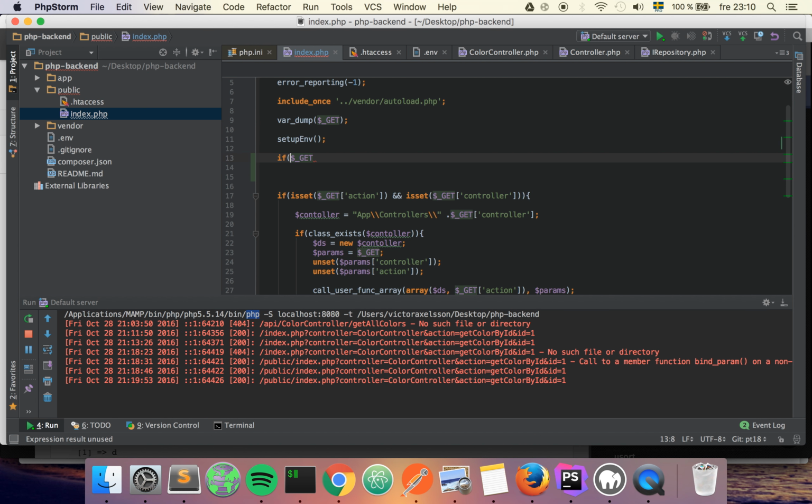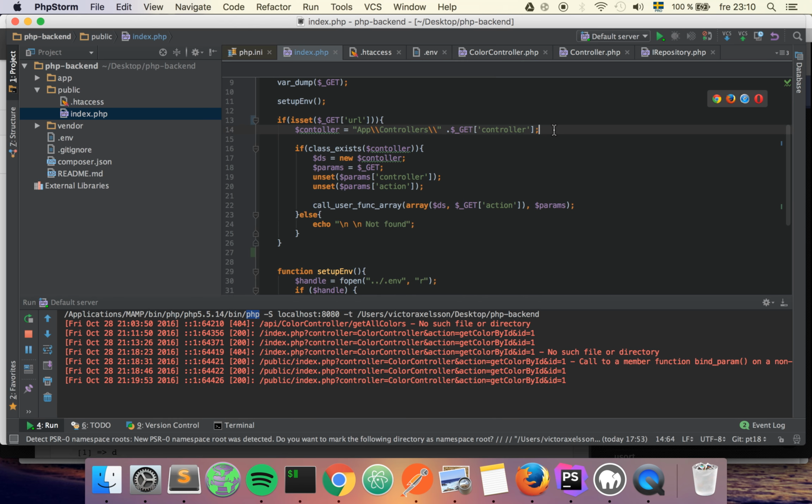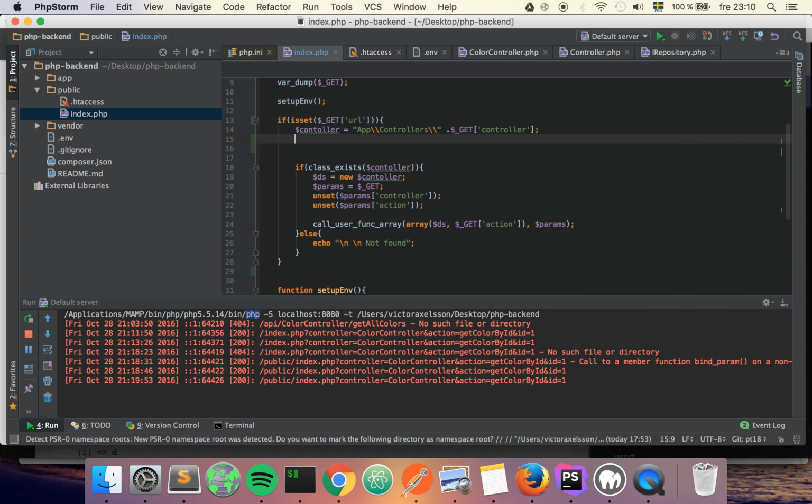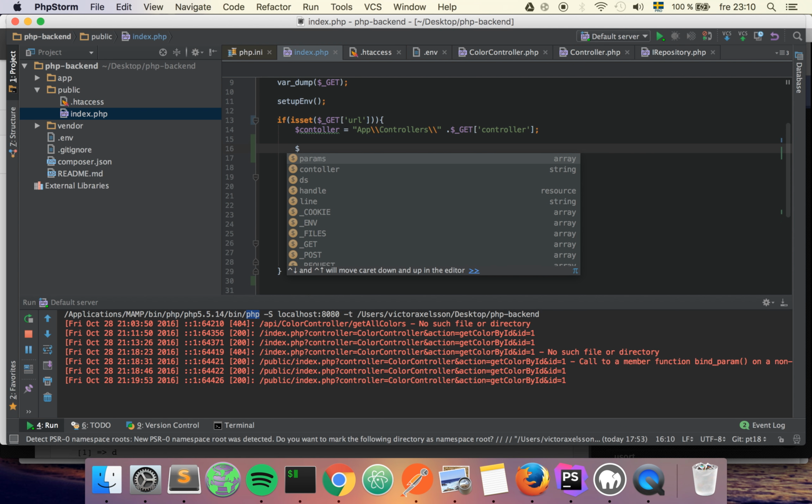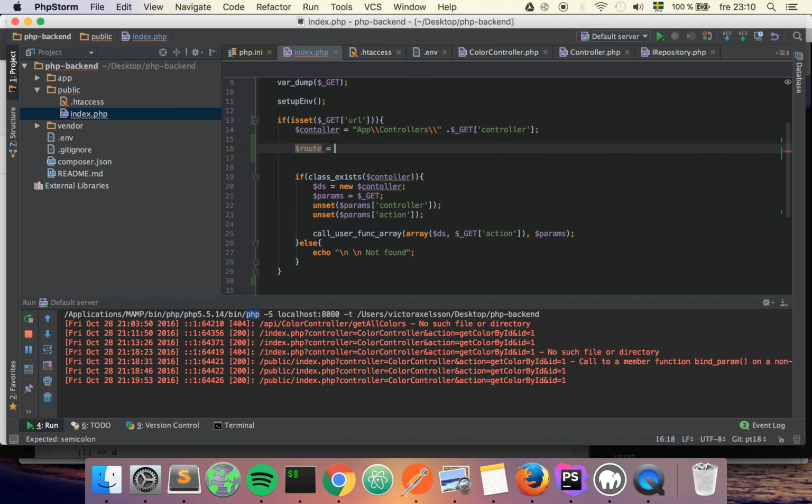So instead of using the params here and the get variables, we want to use the stuff from the URL variable. So I'm going to create a new variable called route, and I'm going to use the explode function on slash, and I want to use it on the get variable for URL.